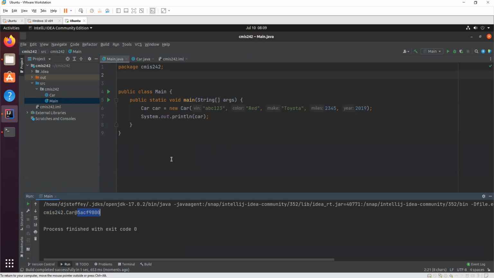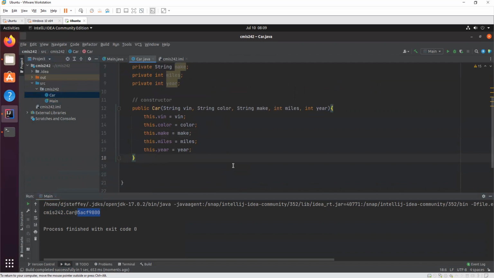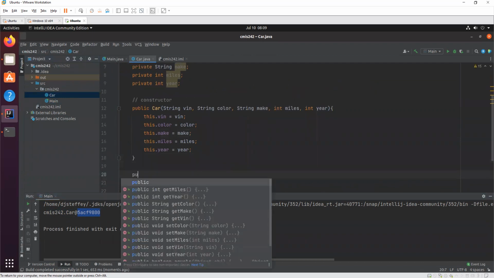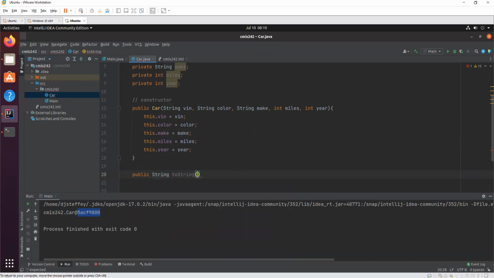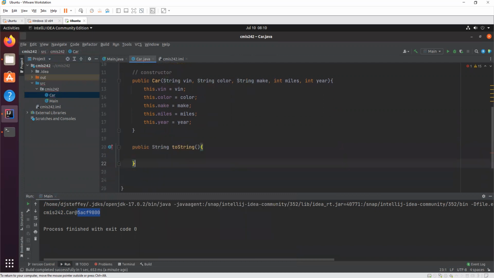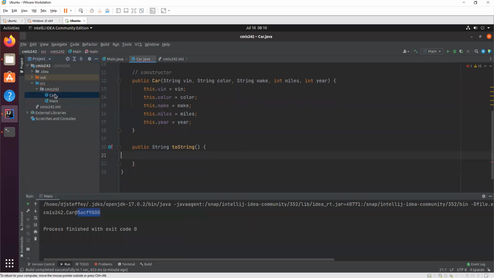That doesn't do us a lot of good. We want to be able to print out the description of the car. So how do we do that with the Java class? All Java classes can have this method called toString. What you can put in here, you can just have it return a string. You can build up some kind of string here and return that string. And whenever you try to print a car, that's what it'll use.